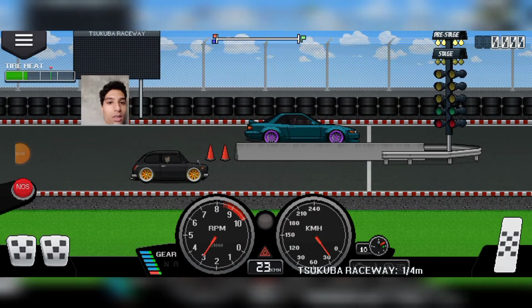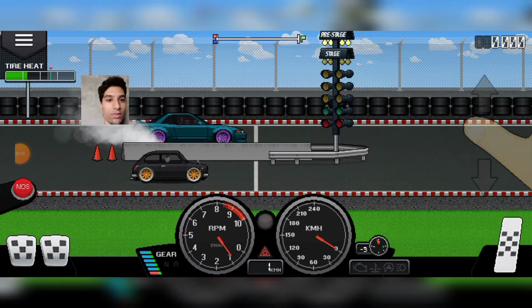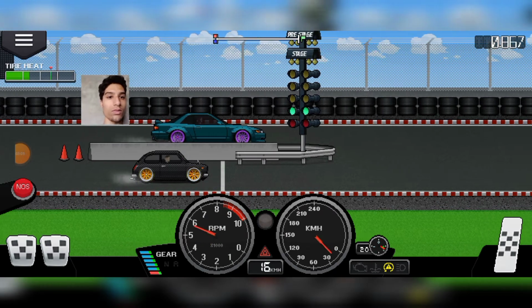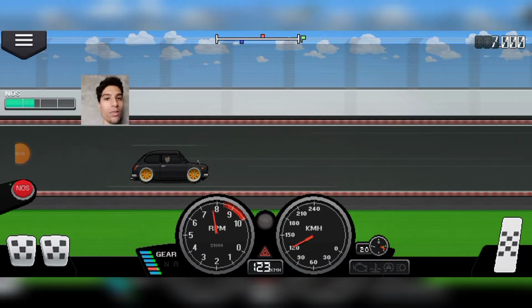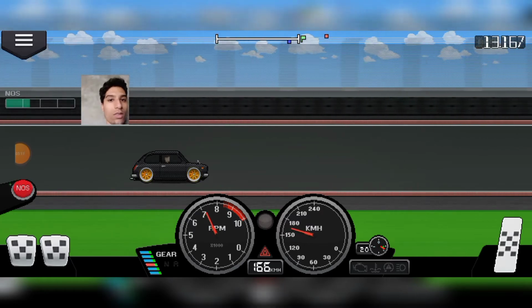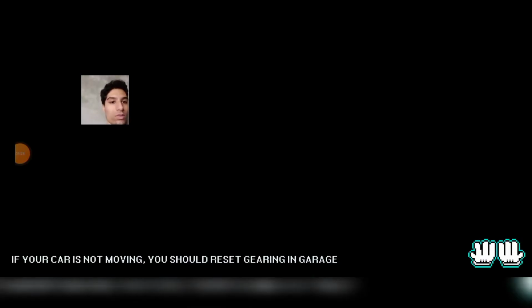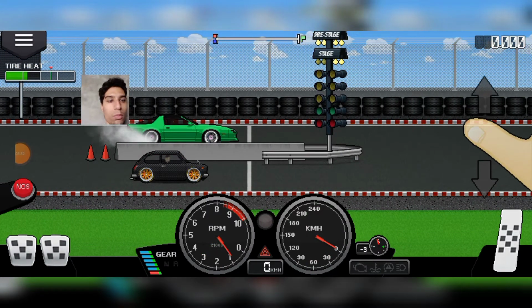Open a crate. Front two forward, there we go, back. Ah, forgot to change gears. Yeah, 13.9 something seconds. Yeah, oh my god. Front of my car lines up properly, but not the back.